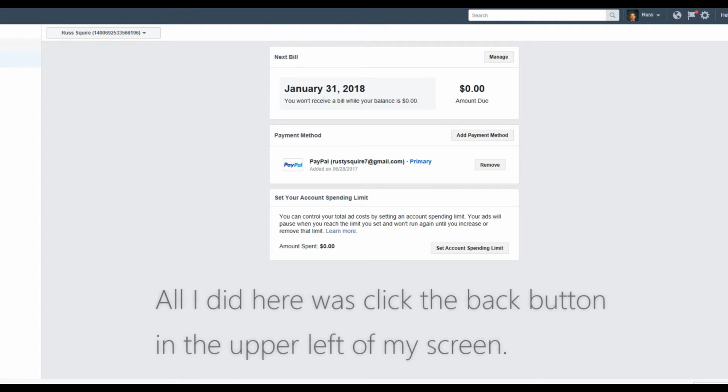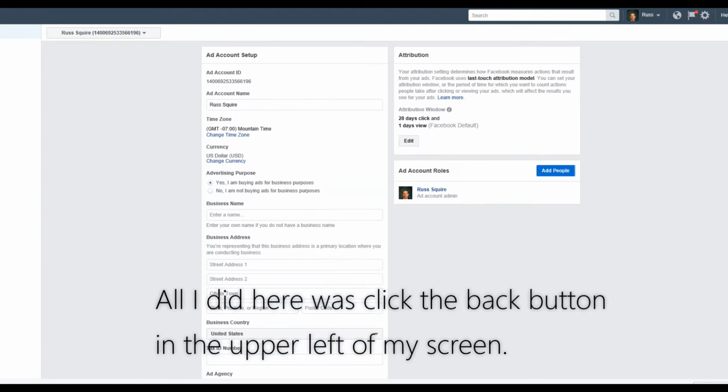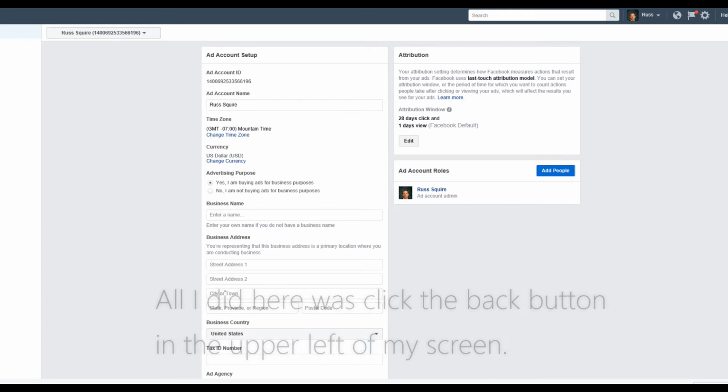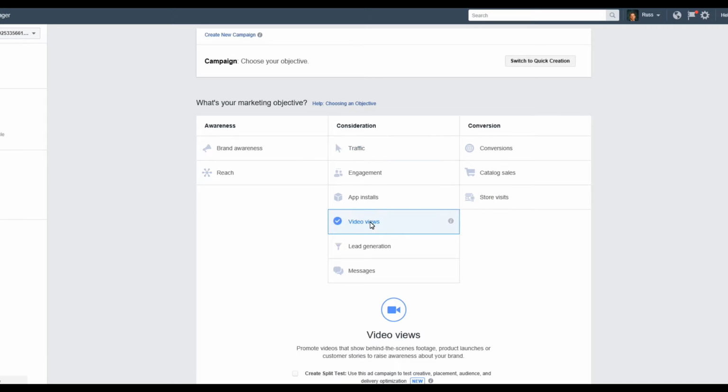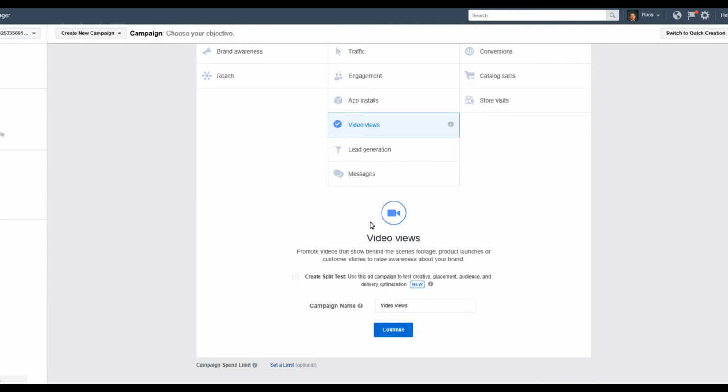So now let's go ahead and go back, and we're going to go to the Ads Manager. Now what I'm going to do here is, this is for a specific client. I'm going to choose my objective. Right now, in this case, it's video views, because video is going to be the ad. Why? Because video is 70% of online traffic, and you're going to get more traffic when you use video as the ad, period. So after we've clicked on video views, we click the Continue button at the bottom. I'll do that next.